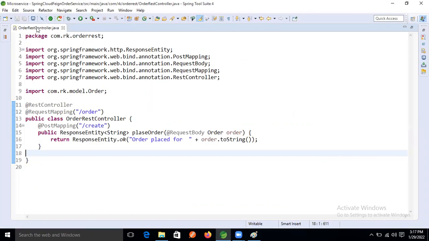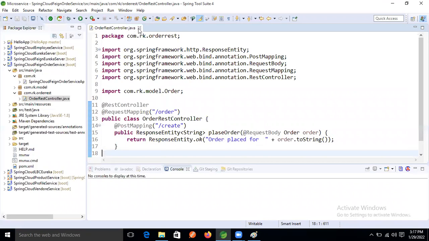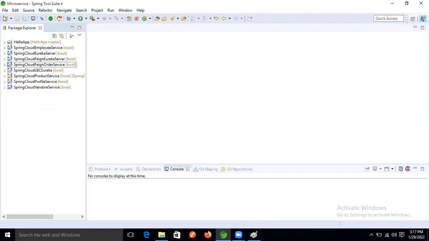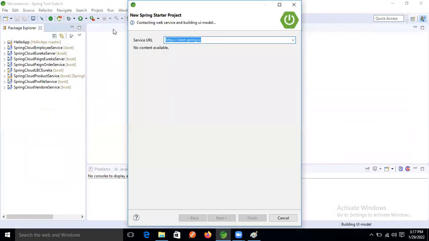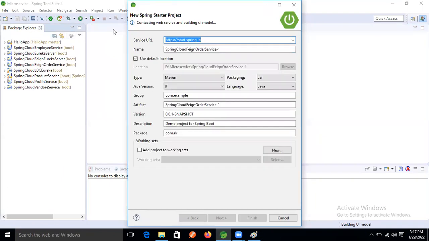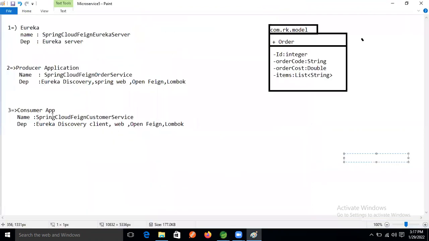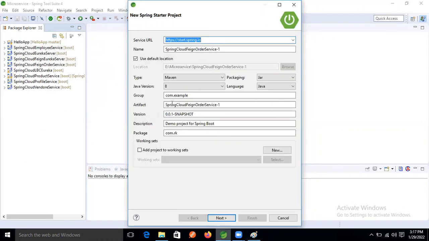Okay, so now good, let's develop that application also. Now File, New, Spring Starter Project. Spring cloud Feign customer service, let's give that name.